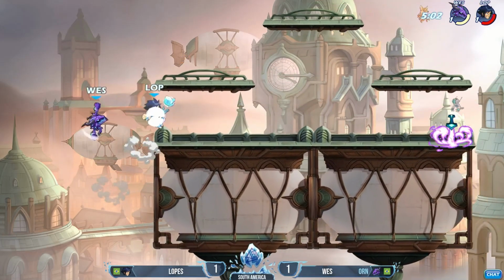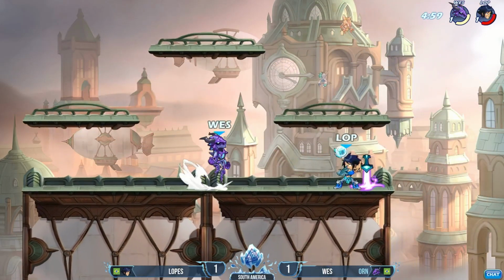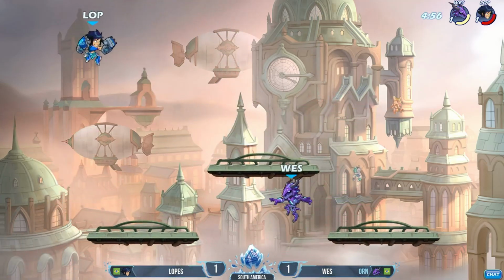No weapon spawn coming in just for West quite yet. There's one on the right side of the stage. Lopes getting near it, grabs it, gauntlets in his hand.